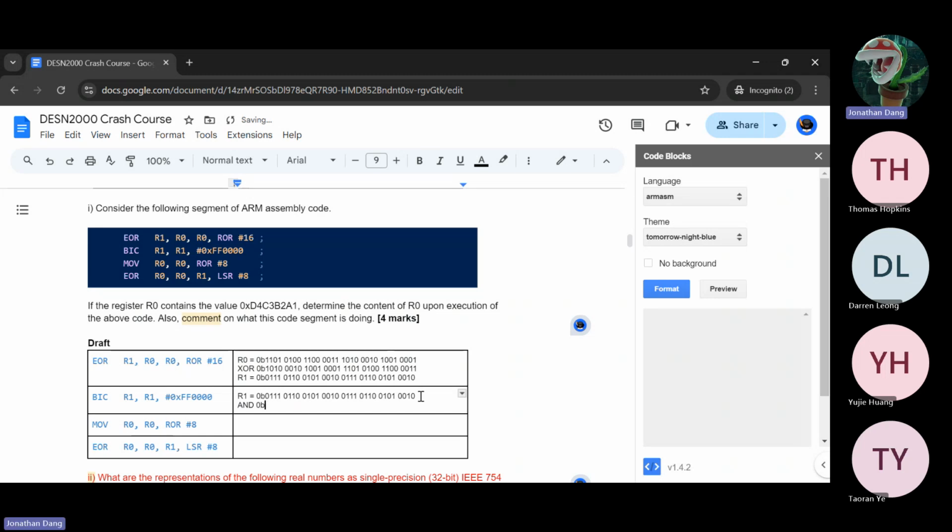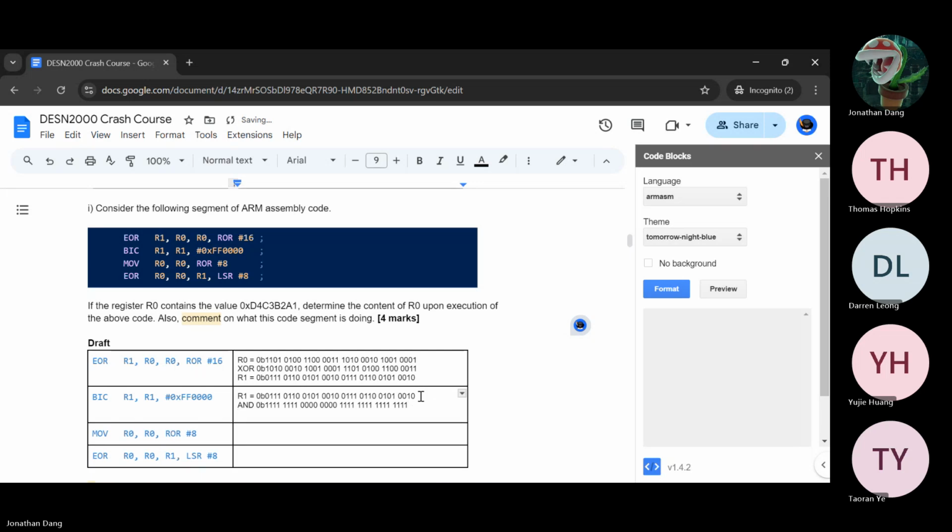So in this case, it would be 1111, 1111, 0000. And this means that R1 is now basically exactly the same as the original value, but with these two blocks, they're both just zeros.